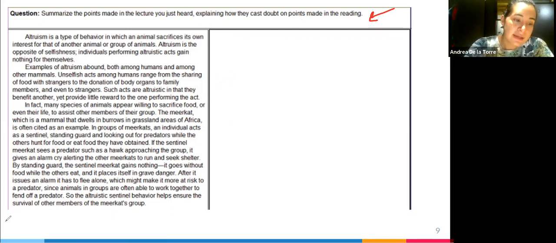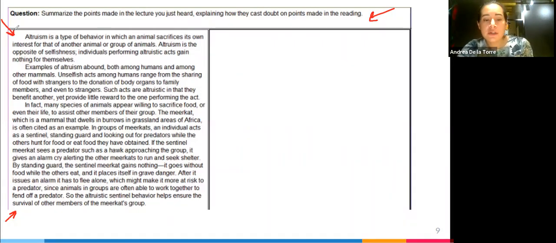Now, as you can see on the right or on the left, it changes, but you will always have the text. You will always 100% of the time have the text or the passage for you to read when you're writing at the same time. So you can actually write your essay and read simultaneously at the same time. Okay, guys? That's why I told you not to take notes from the reading, because you don't need it. It will be there. It won't go away.